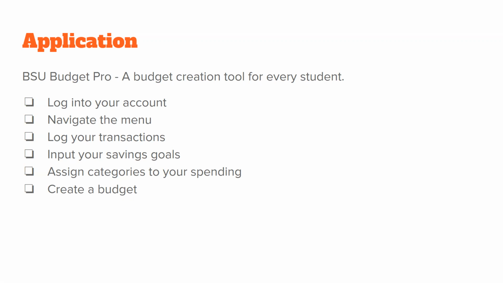And finally, you can create just a basic budget for yourself where you input the amount of money you make in a month and input the preferred amount of spending you want for each category that we have listed in the program, and we'll be able to show you how much you need to put back in each of those categories.